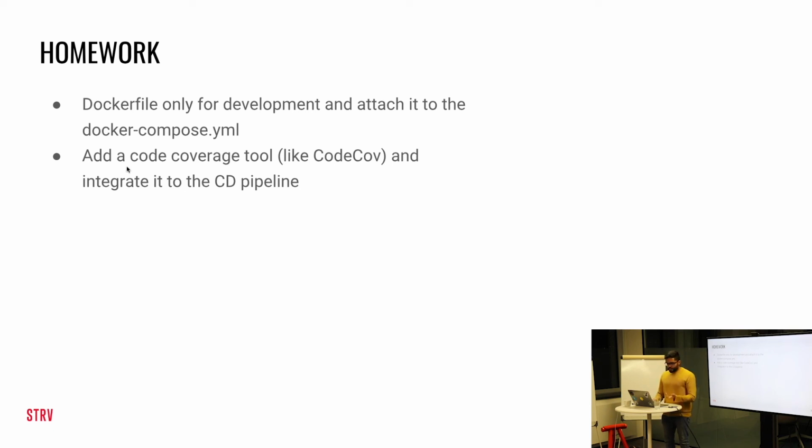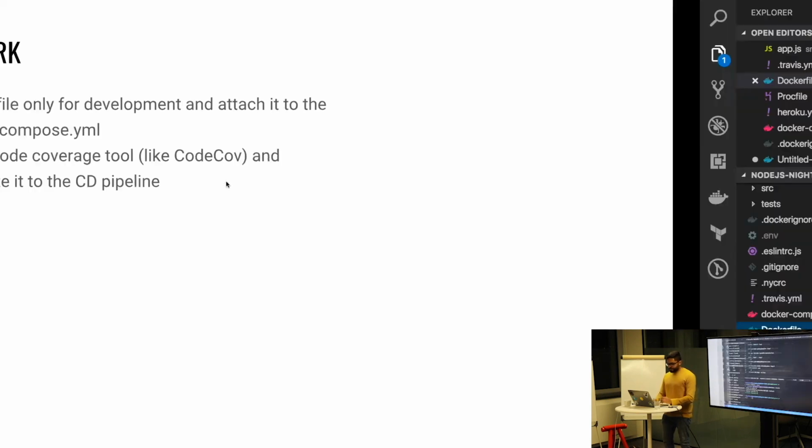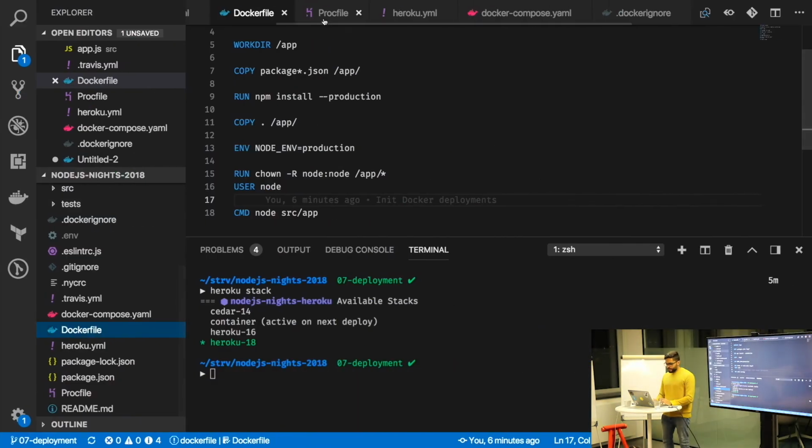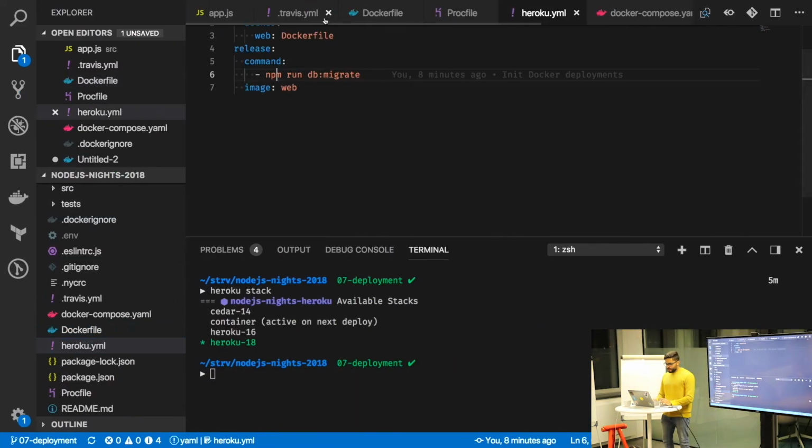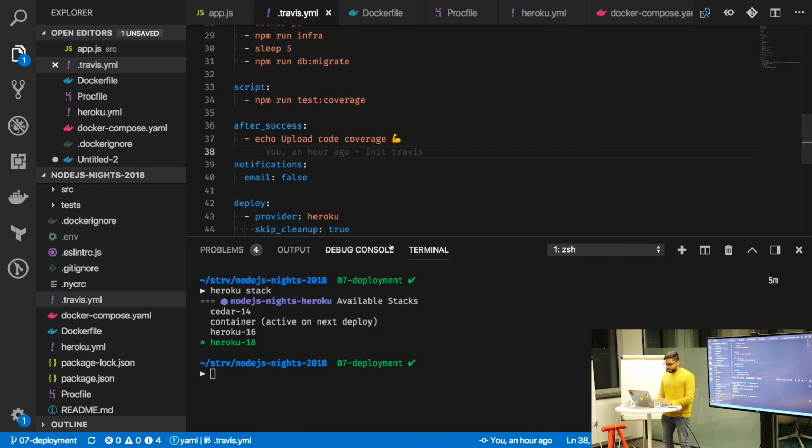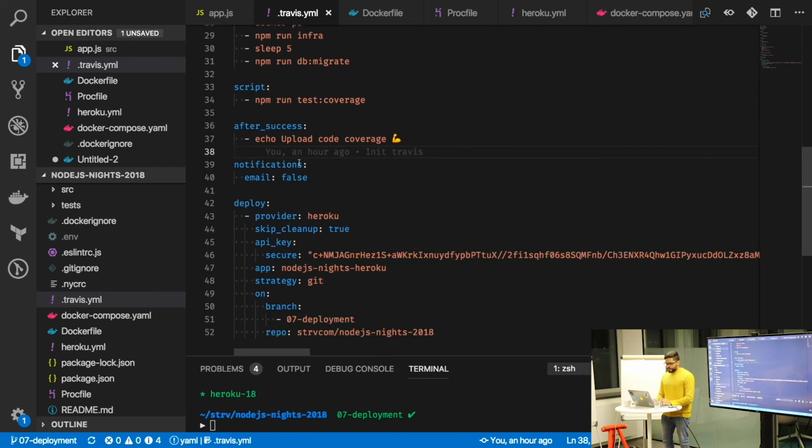The other part is to add a code coverage tool to the continuous delivery pipeline. As you can see here, no, not here, in the Travis YAML file, we have this after_success. I just left a hint in the comment. So you can just put code coverage and upload it somewhere.